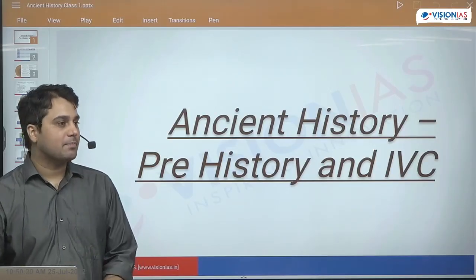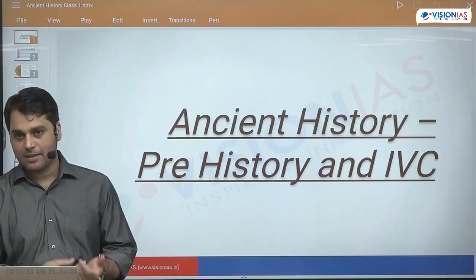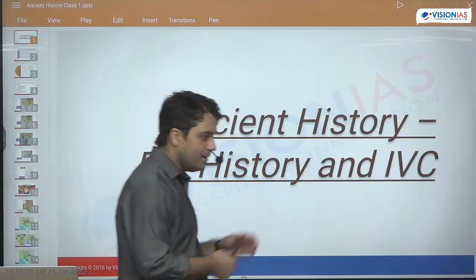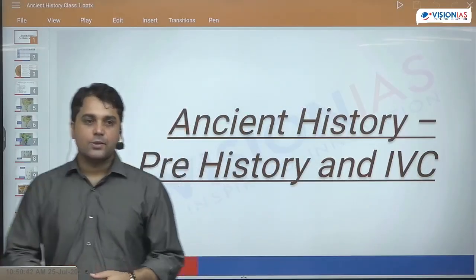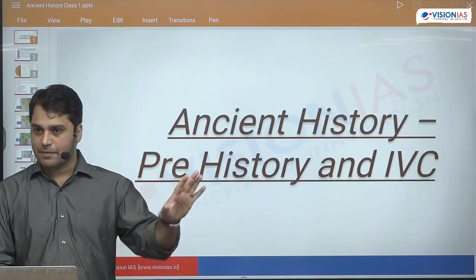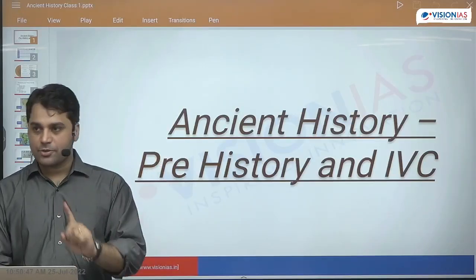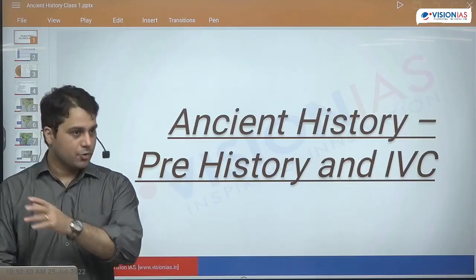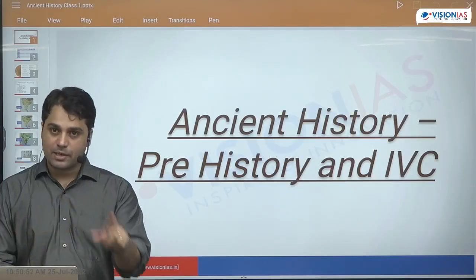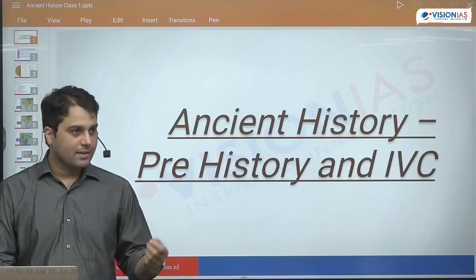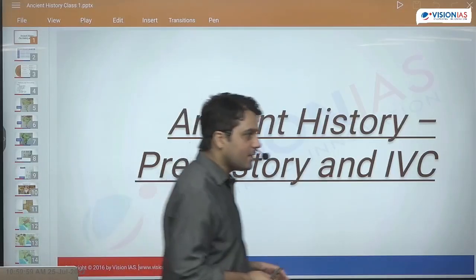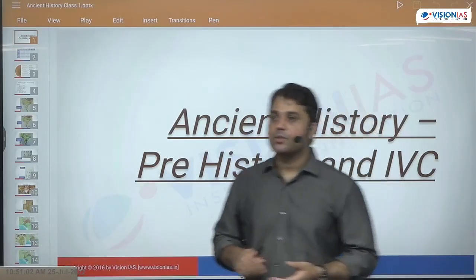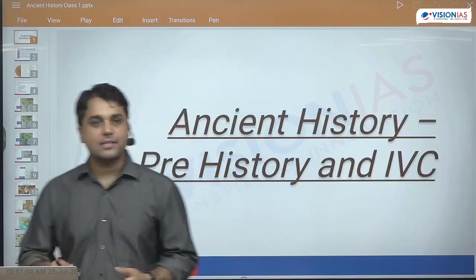And the reason is very simple because you have to write 20 answers in 3 hours. So for example, if you go and see the mains paper, you have the first 10 questions of 10 marks and next 10 questions of 15 marks. So you get basically 6 minutes to write 150 words for one question and 9 minutes to write 250 words for next जो 15 marks से question है. And इसमें सोचना भी है आपको उसी में. So you have to think, you have to understand, you have to make up a structure and then you have to start writing. Okay. So you need to increase your writing speed also.